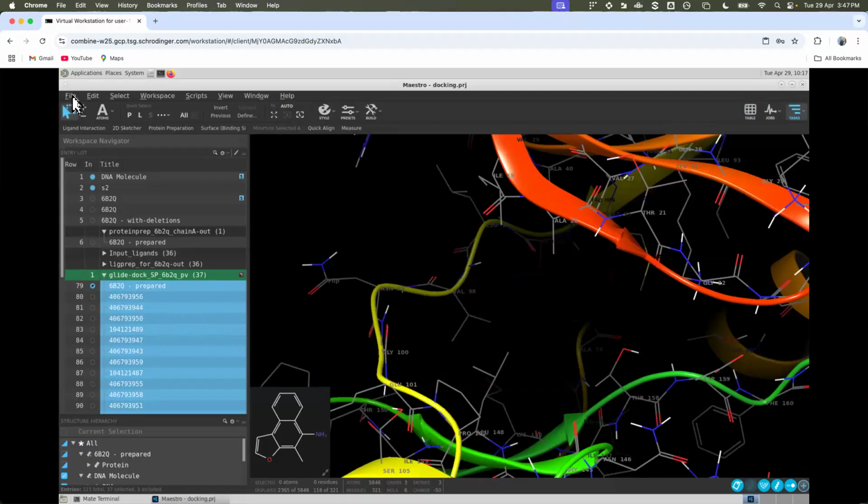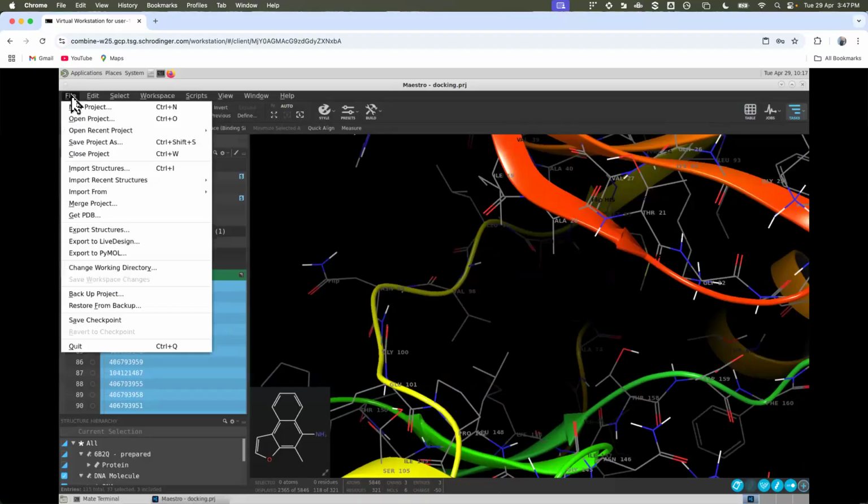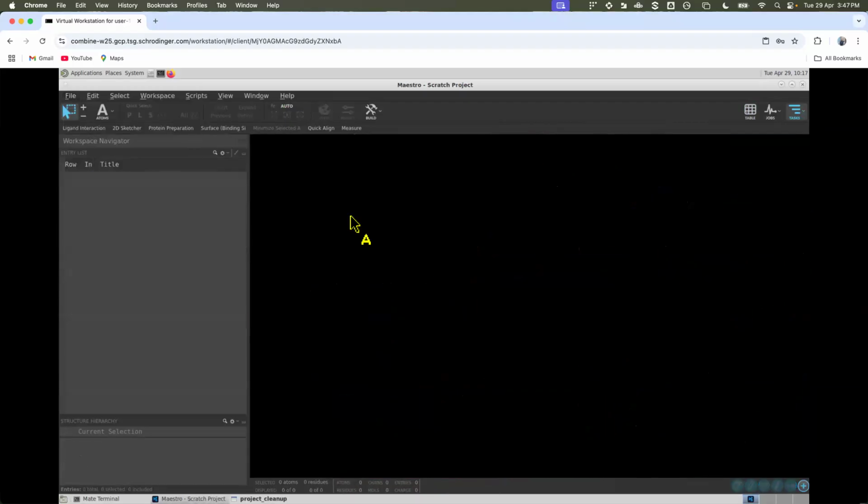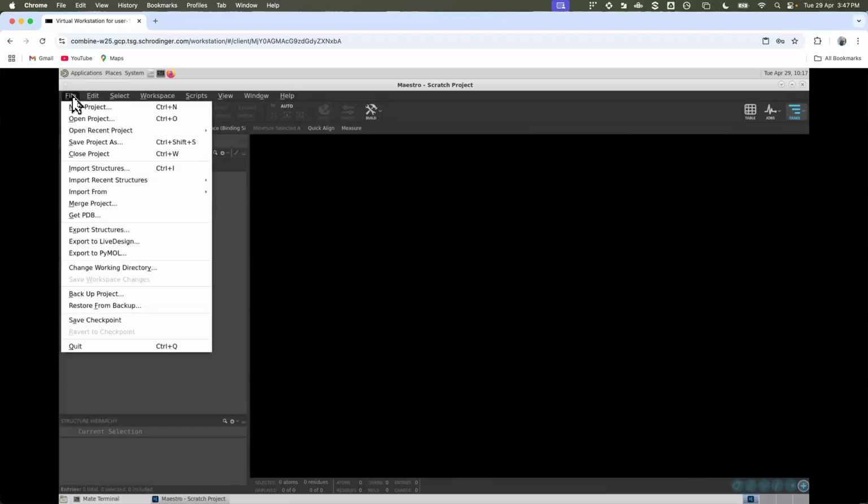I'll just close this project. So do all these things. Go to file, close project. Do that. If you're running, then let it run. But for those who are not able to run, go to file and close project, and we'll just load the docking file. Please do this: go to file, close project. I did that one.